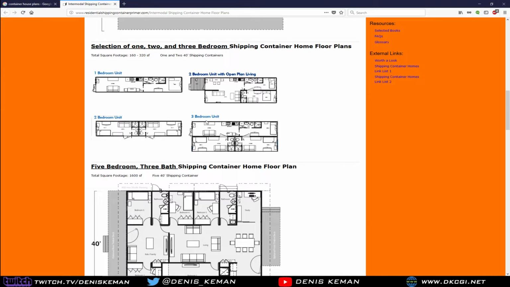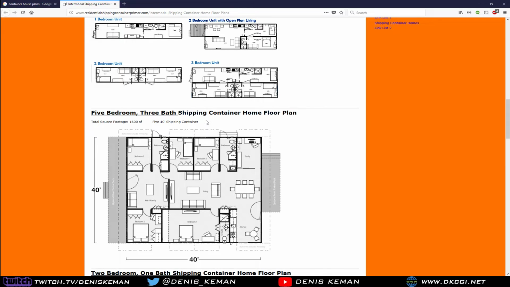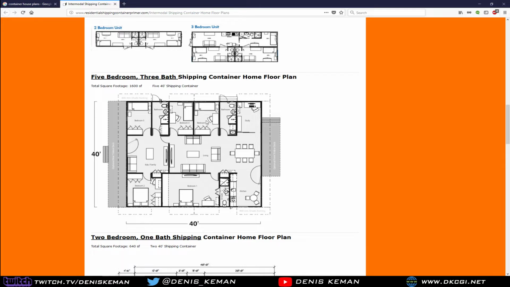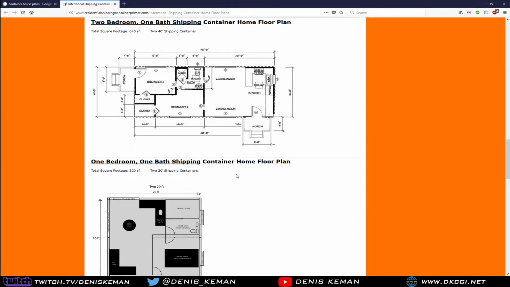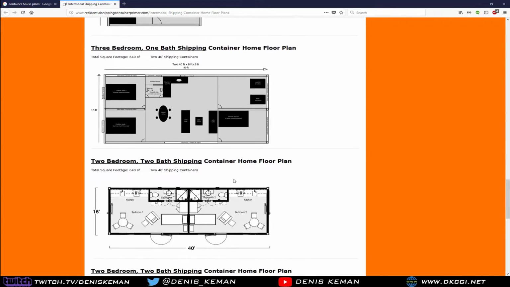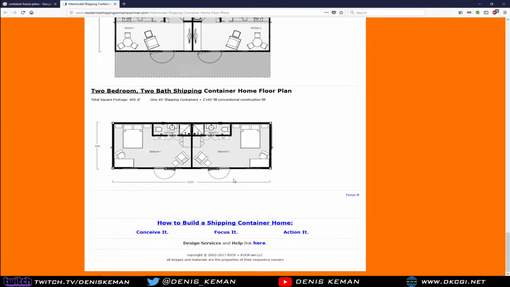Three bedroom units. Very, very interesting though.